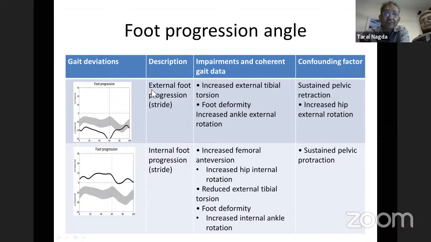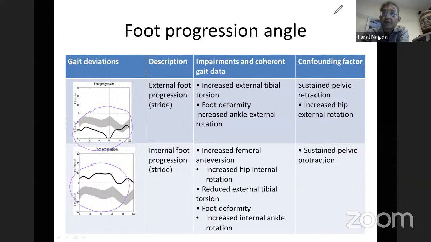Now, when we look at the rotations, foot progression angle is very important, and it's important to realize that in the gait lab, when we talk of foot or ankle angle, it is in relation to the line of walking and not in relation to the tibia. So, if the hip of the child is in external rotation, but the tibia is normal, still the foot progression angle can be externally rotated, because it is measured in reference to the axis of walking of the child. An external foot progression angle, that's why, can be because of external tibial torsion or a foot deformity, where the midfoot is broken and the foot is in external rotation.